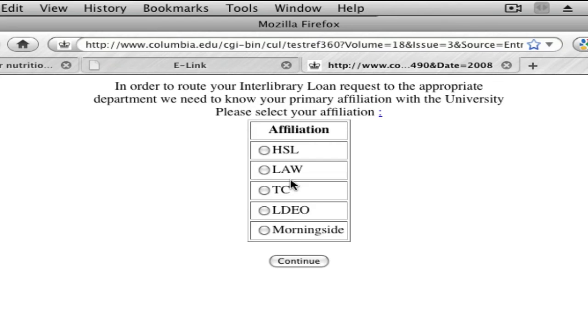Morningside should be selected by anyone from any of the schools on Columbia's main campus around 116th Street. TC is short for Teachers College, and LDEO should be selected by anyone from the Lamont Doherty Earth Observatory. After you select your affiliation and click Continue, just follow whatever set of prompts you see next and submit your request.